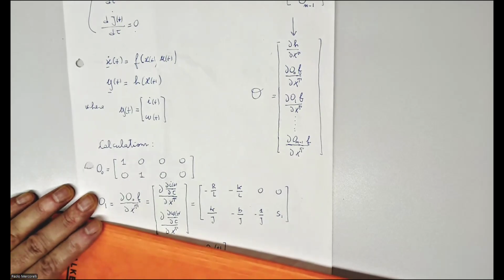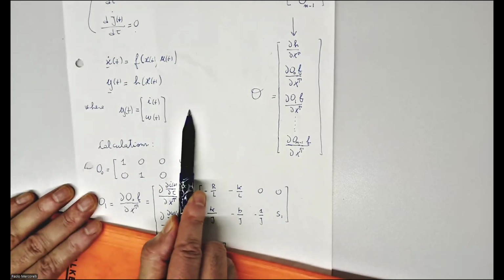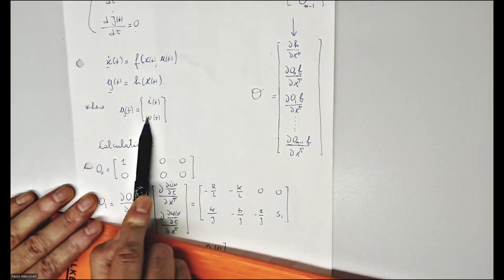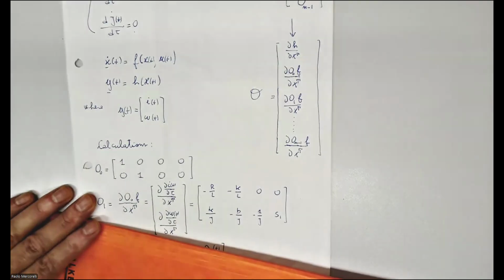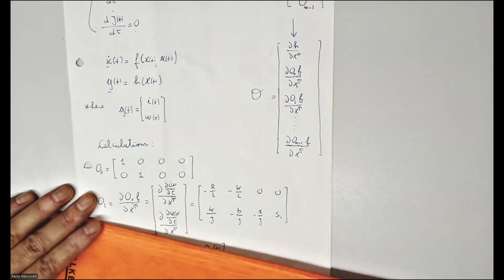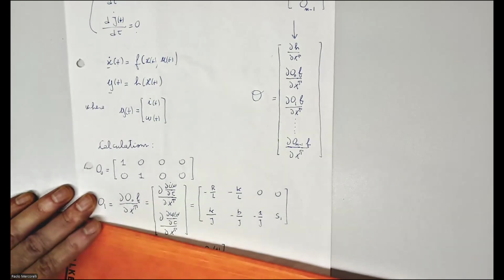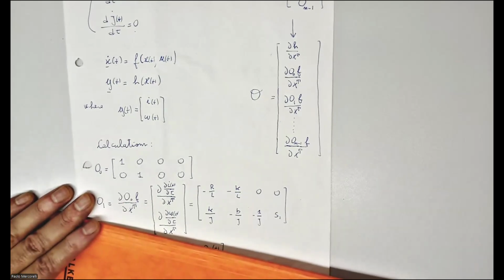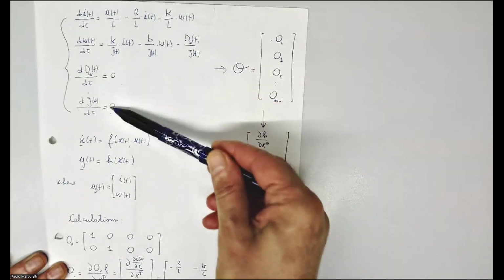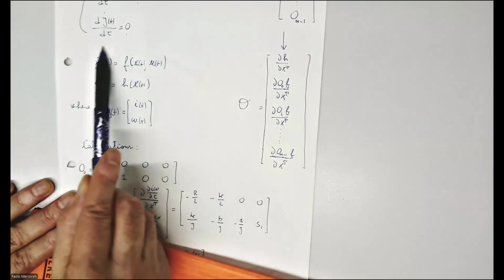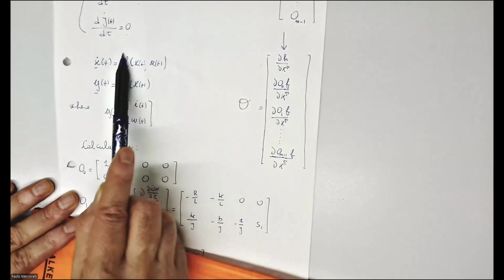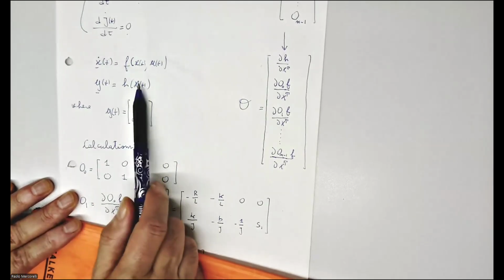Basically, I do the partial derivative. Do you remember of this field here? It's not exactly a field properly, because here I don't have a differential equation. It is a vector which consists of two variables. The field is this. If you look at this expression exactly, this is the field, and this is basically the output.